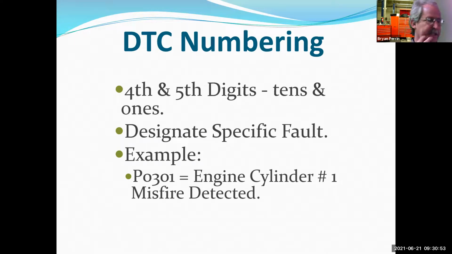So what if I test the cylinder and the cylinder works great? I can't find a problem, but this code keeps coming back. Could I have a problem with the trigger wheel as it's going around? Maybe the trigger wheel is damaged, so it makes it look like that cylinder's misfiring even when it's not. Could I have a sensor problem? You see where you've got to get out of the box sometimes, and you will have cases where the code says cylinder one's misfiring, but I check cylinder one and it ain't misfiring, but this code keeps coming back. And that's why it's important to ask the question, what makes the computer think it's misfiring?